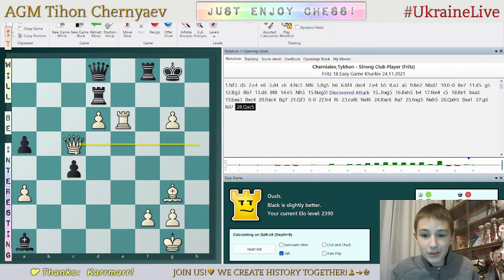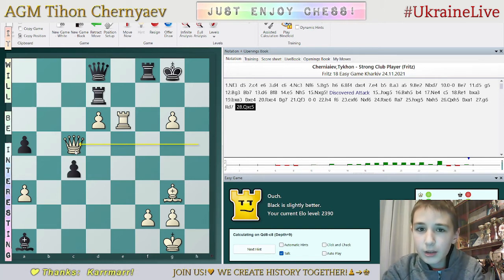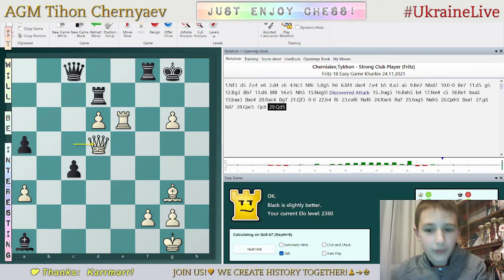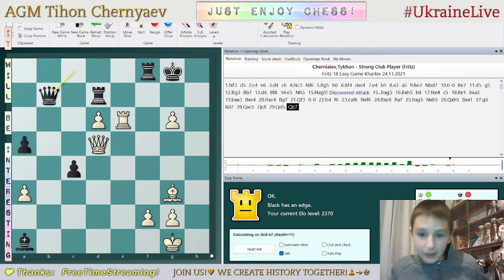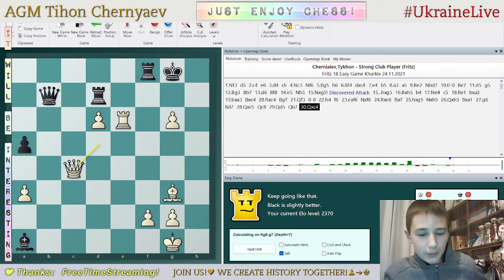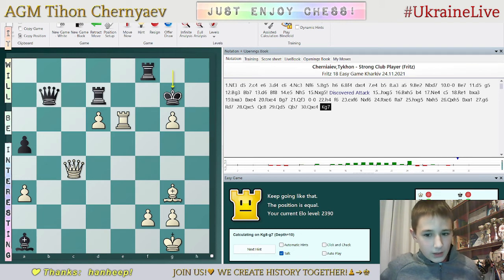I'm not sure about the position, this game is a roller coaster. It feels like I was completely winning, but then I just blundered. Yeah, I didn't see that. Okay, queen d5. Well, after queen b7, queen c4, I'll have 4 pawns. Then I'll understand why my position is equal, you know? Or he's slightly better. King g7.